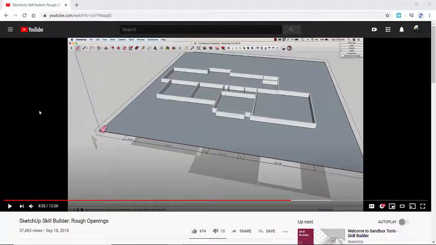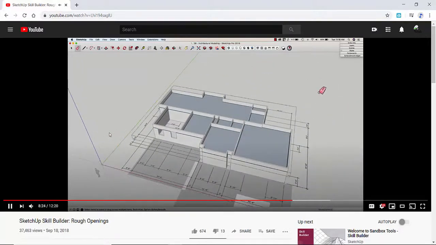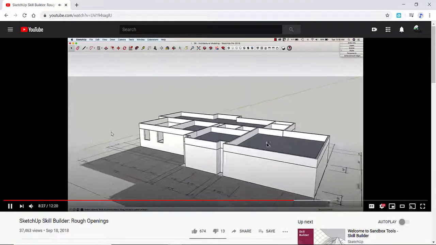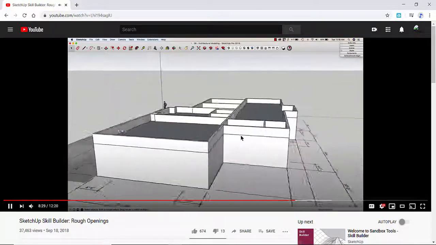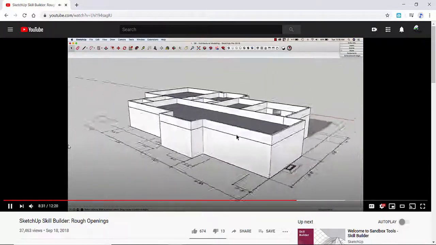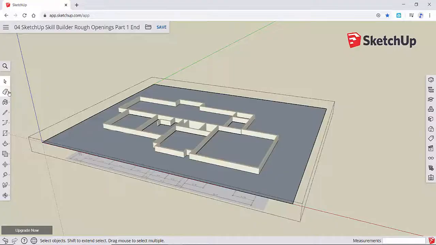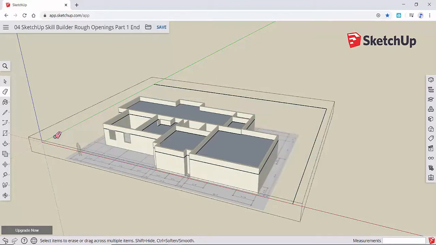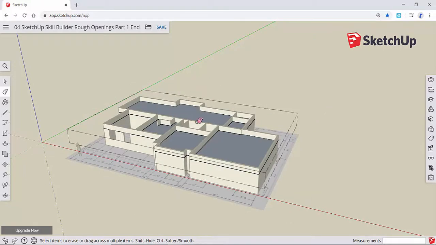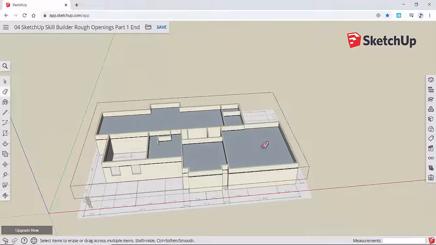Next, grab the eraser tool. I can delete these pieces on the outside, and if I look at that, I have this nice sweet line going all the way around for the tops of doors and windows. So grab the eraser tool, keyboard shortcut E for eraser, imagine that. It's over here on the left, right there. And you just click and drag over these two lines, delete them, click and drag over these two lines, erase them, and now you have this.